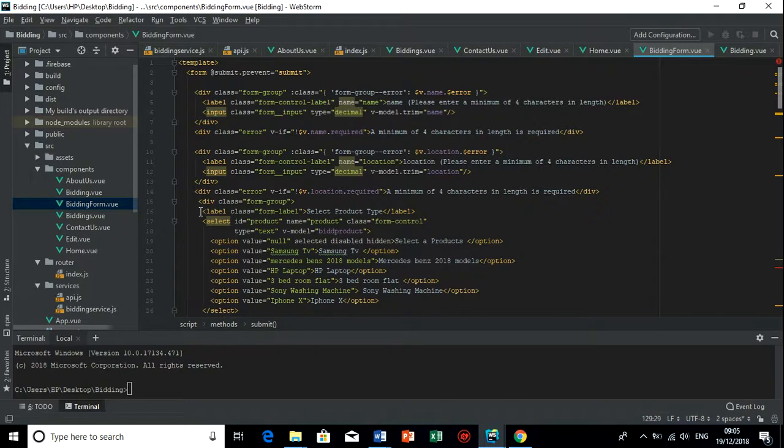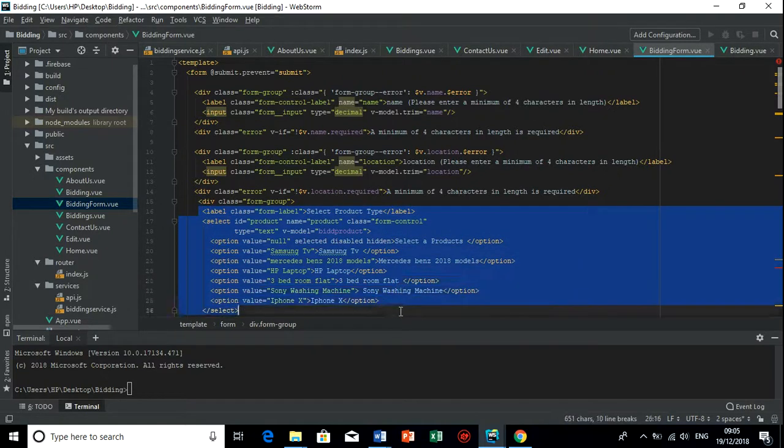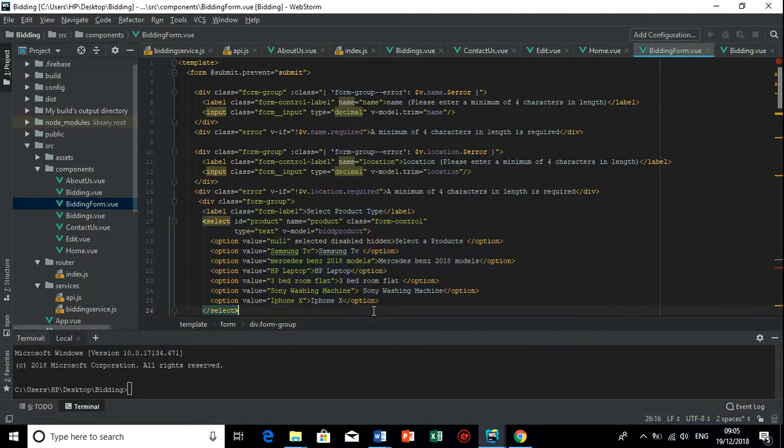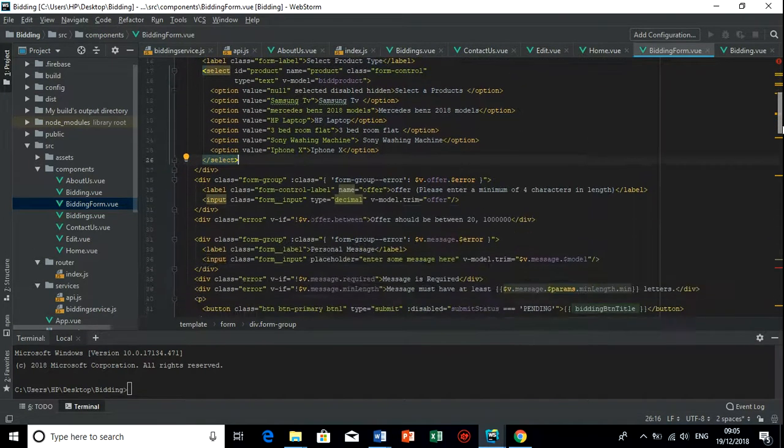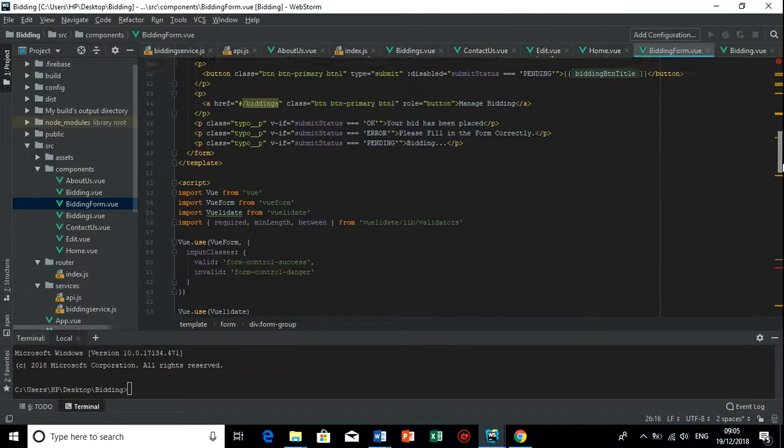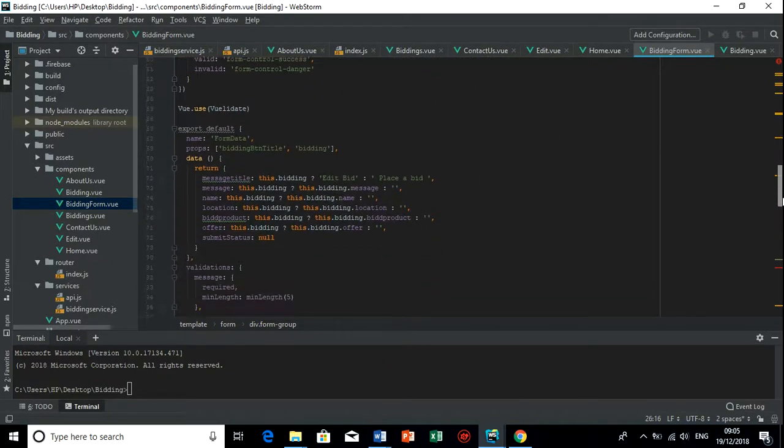So here is the select product tab. In the donation lab, this form was used to select credit card type, payment type. So I said, why not use it to select product type? I had to modify it to suit my need. It was at the top before, so I just brought it down here as needed.